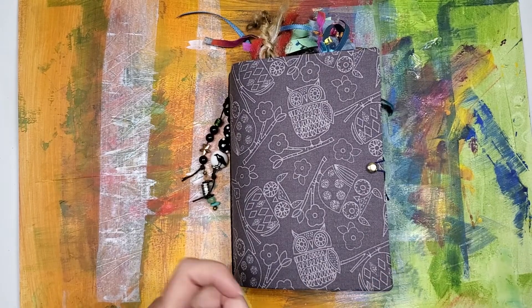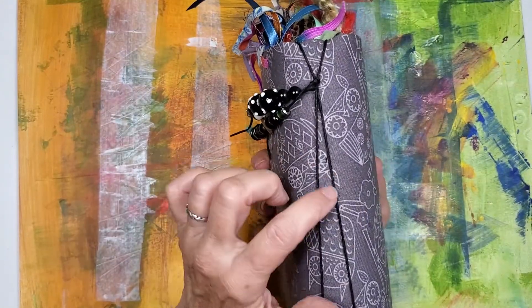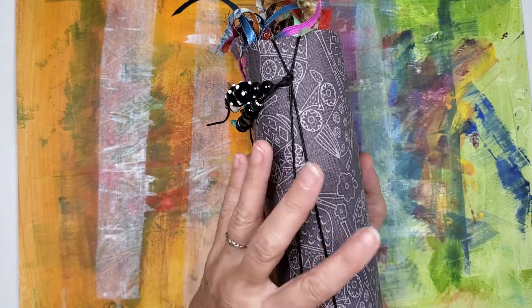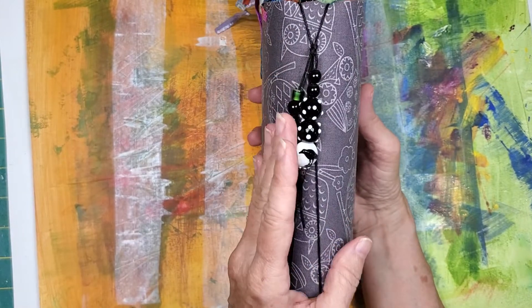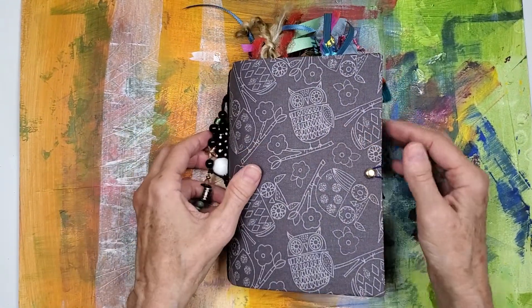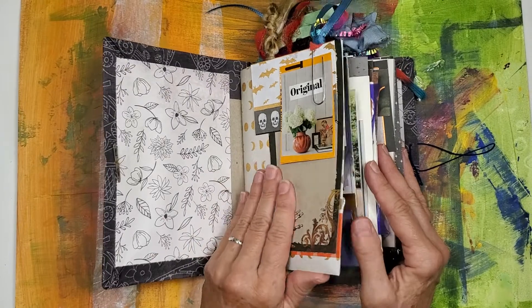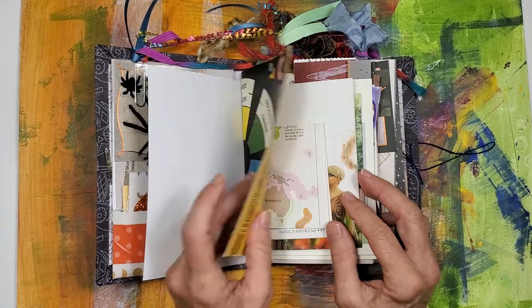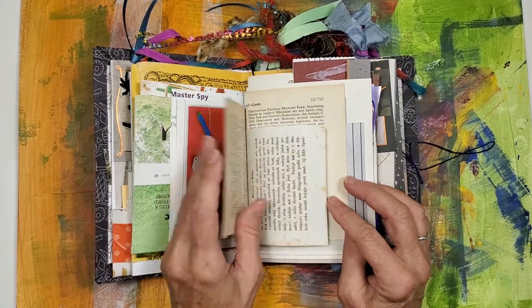This is an owl traveler's notebook style — you know, with a traveler's notebook you usually get grommets and it's bound with stretchy string. I don't have the means to do that, so this is kind of the way I'm doing it. This one does have a super cool crow bead on it, which I really love. I'm really just utilizing leftover elements — you guys know how I do things. It's all about the abandoned, the orphan, the homeless. I love to use those things in a journal and give them new life and new purpose.